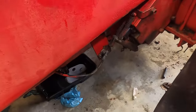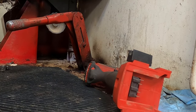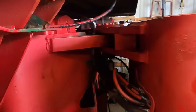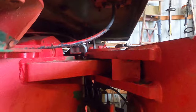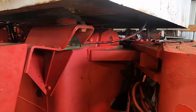And I did put some heat on the emergency brake cable, both there and inside the cab. And it smells like I started a campfire in here, but guess what did not work? That cable was froze up pretty good. And I'm gonna guess it's because where it comes out of the cab, you can see the rust on the outside. So I can only imagine what the inside looks like, because that plastic coating has chipped away over the years. And the same down on this end, plastic coating, no plastic coating. So I'm gonna guess it's just rusted solid in there. So at some point, I'm gonna need to pull that thing off of there and put a new one on.